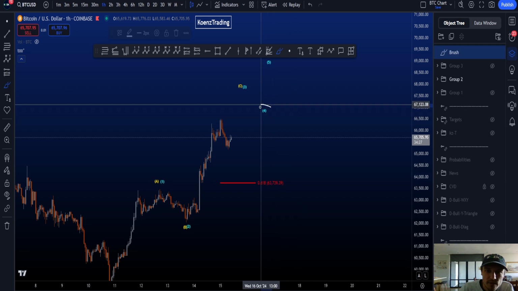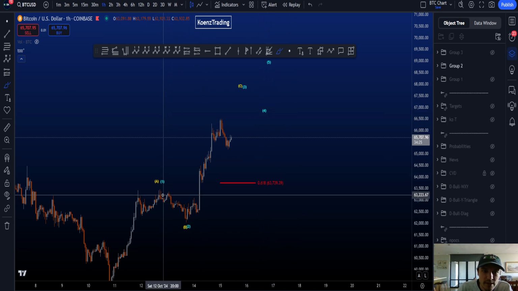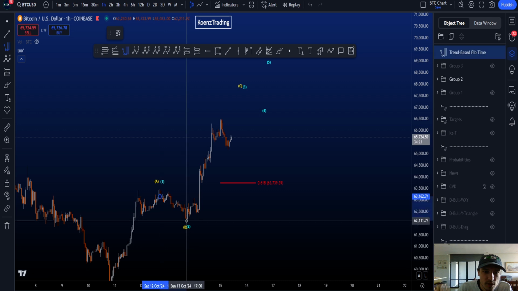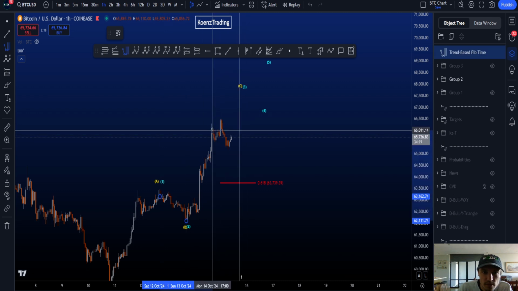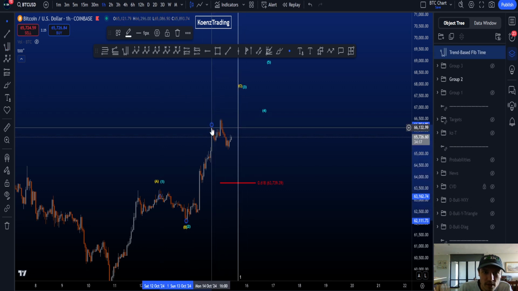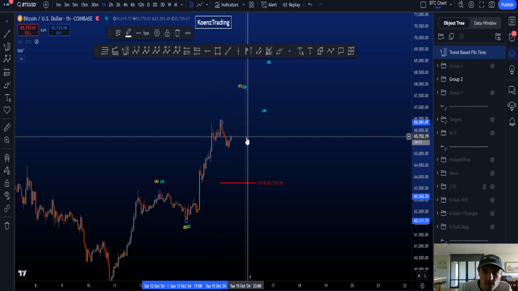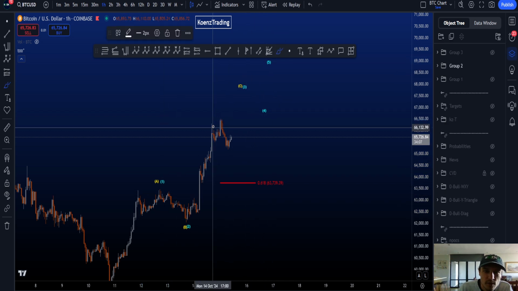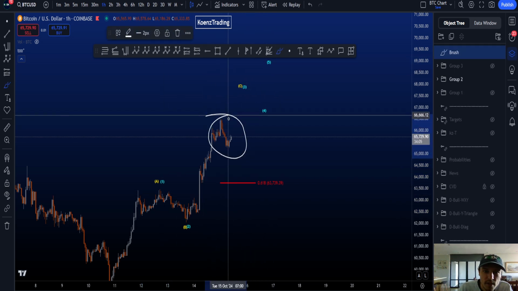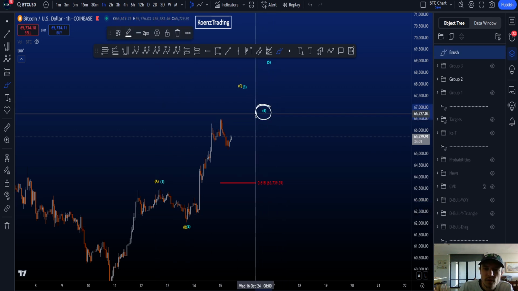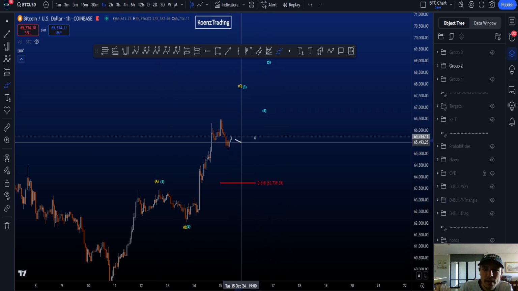Second, time: wave 4 is most commonly longer in time than your wave 2. However, if I take a fib time from the start of 2 to the end of 2, it doesn't really matter. I can take this pivot over here. You can see we didn't yet pass the 1 to 1. I can take, of course, the highs here. Also didn't pass this fib time 1 to 1, which basically means that so far this range here is shorter in time than 2.